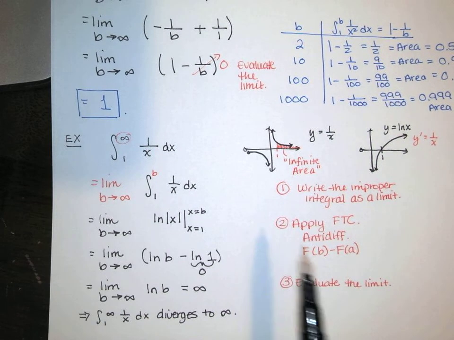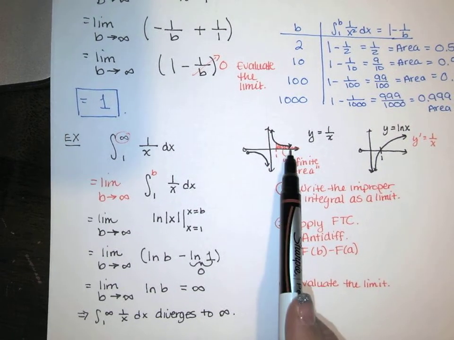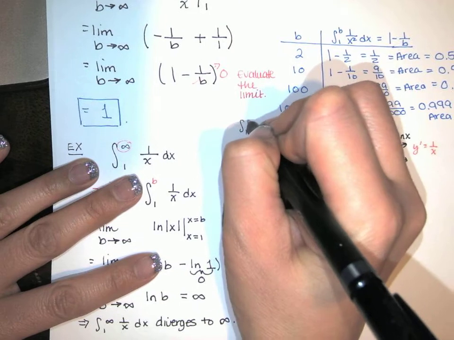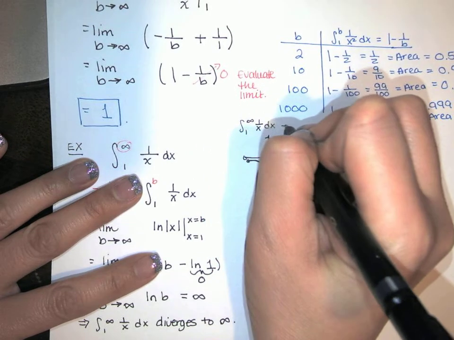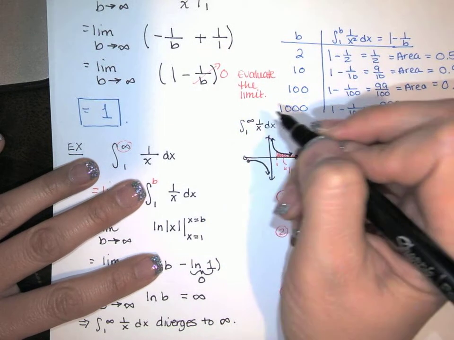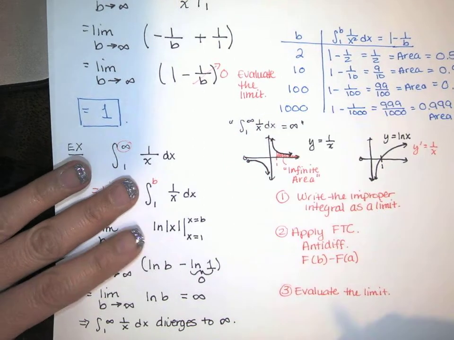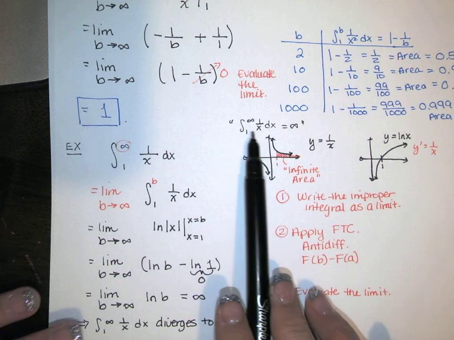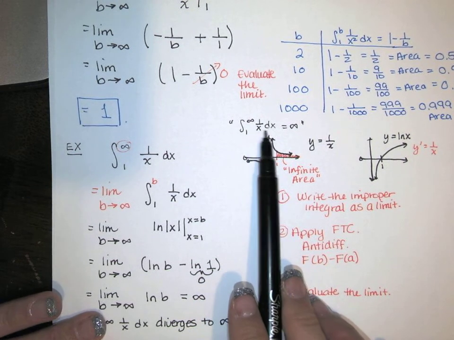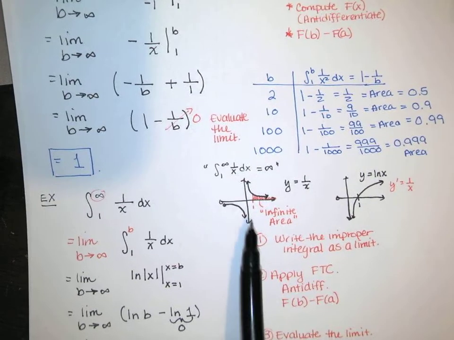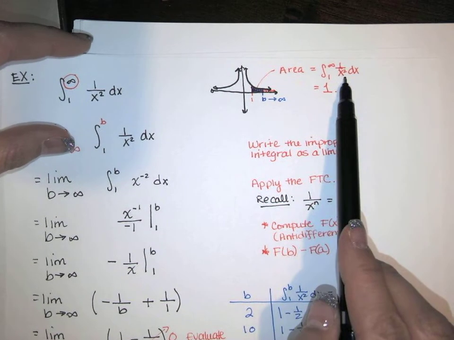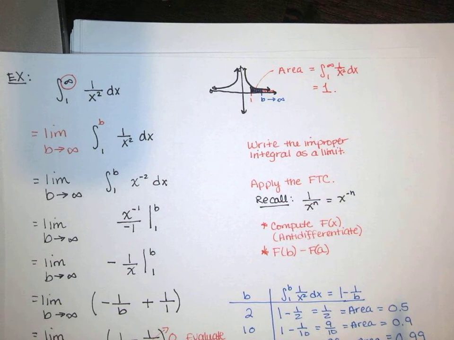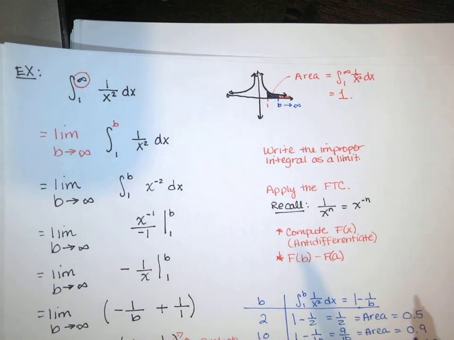So now we've seen 2 graphs that look pretty much the same. I mean, at least on this little branch. We looked at the interval from 1 to infinity of 1 over x dx. And we got, I'm going to write equals infinity, going to put all of this in quotes because it even bothers me writing that. This is an improper integral, and it diverges. It diverges to infinity. And here, I've got an area, the integral from 1 to infinity of 1 over x squared instead of 1 over x, and it turns out to be 1. It turns out to be just a finite number. It's totally fine with us.